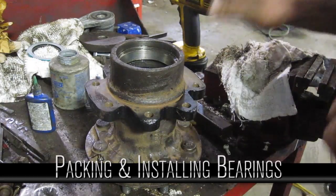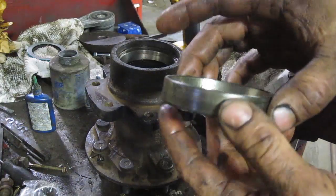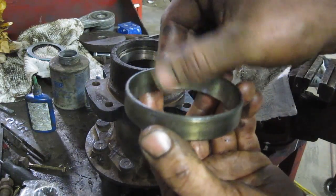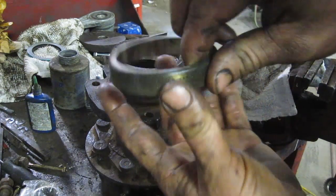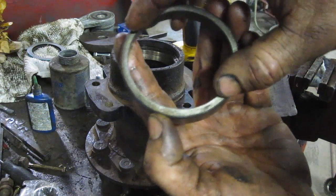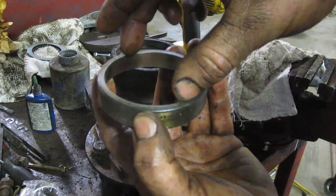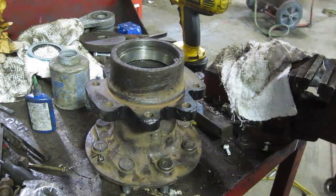Okay, we're going to put our hub together. Put the new races in already. It's hard to install a race because it's tapered, so the edge is always out and you only have this little lip to sit on. But I usually take the old race and turn it upside down. Now I've got this bigger surface. And if you can find a plate or a socket or something that just grabs the edges, one solid hit in the middle really helps to seat those races.